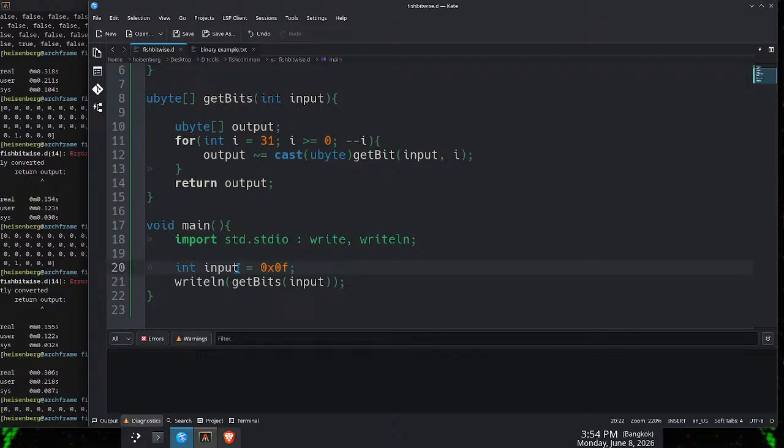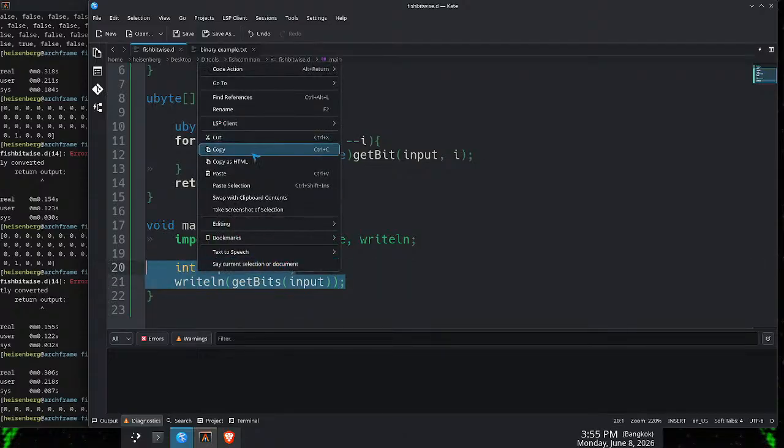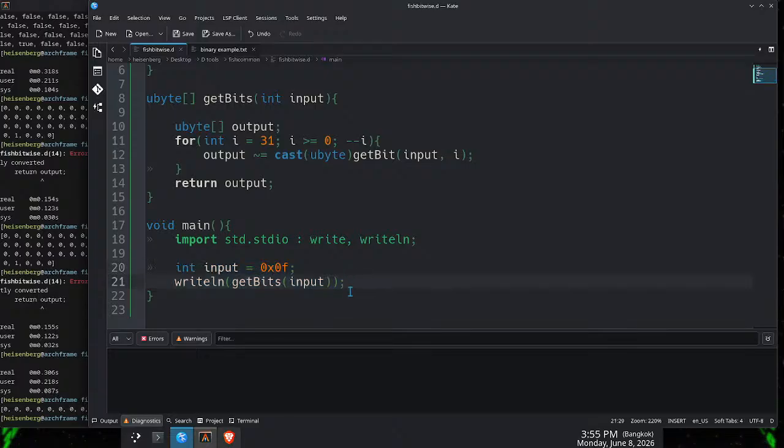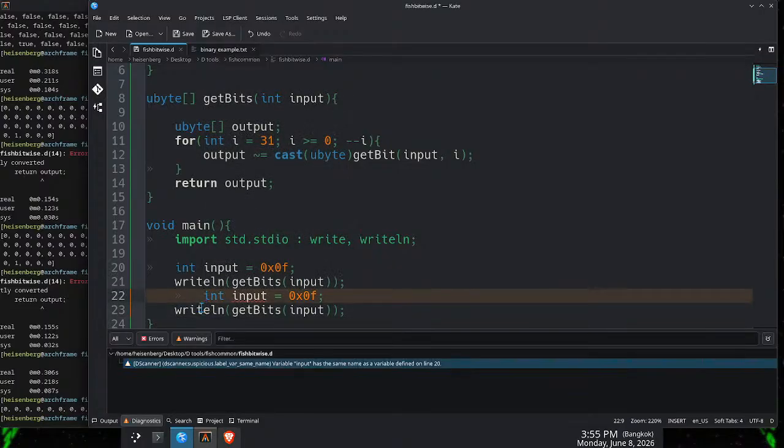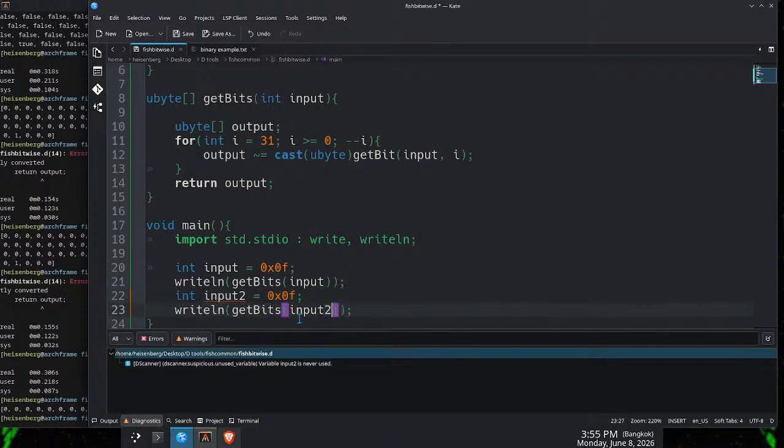Very good stuff indeed. So we got our writeln, bits, get input. So for example, if we have this, input 2, let's just do 2 numbers.